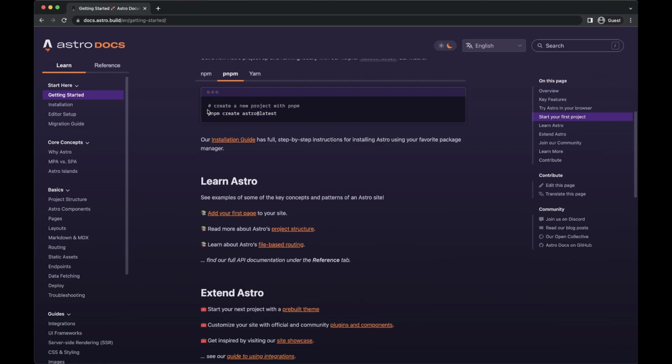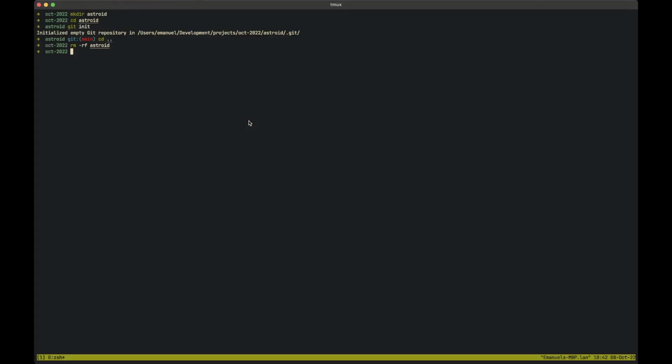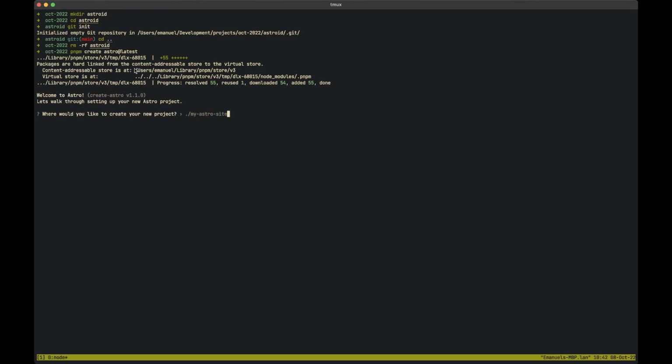But it is pretty much the same as npm, so you can also use npm or yarn if you'd like. So let's copy this command, and as you can see, it simply says pnpm create astro@latest. So we'll press return.